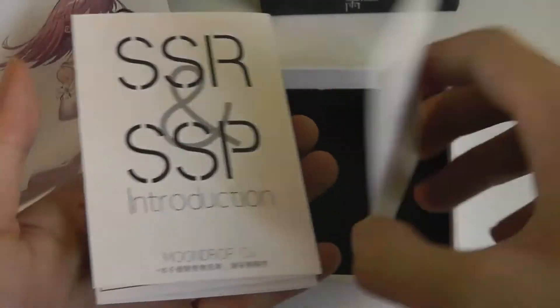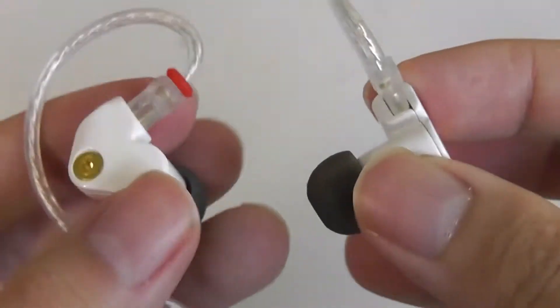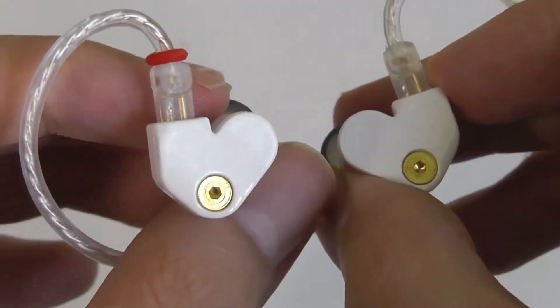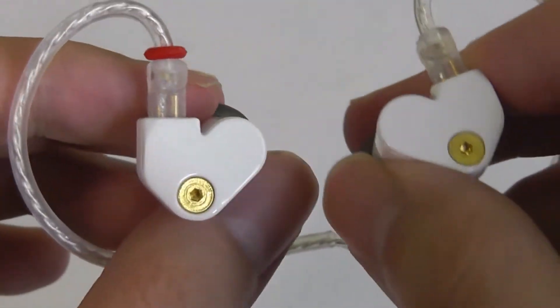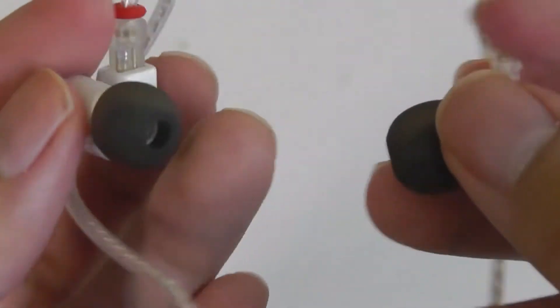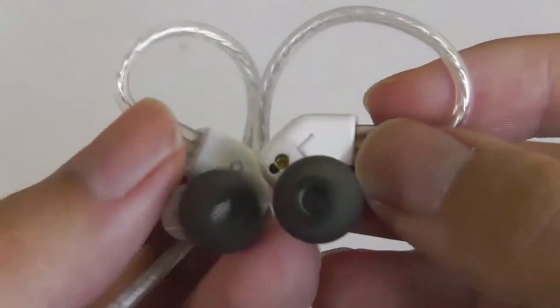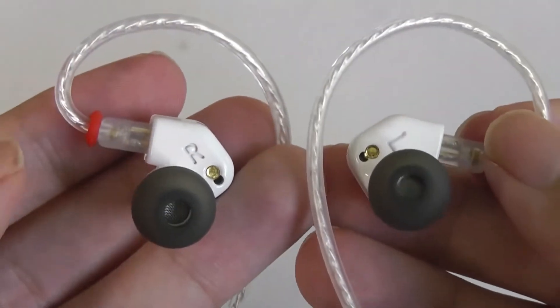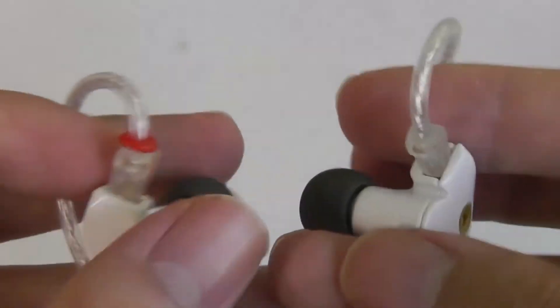The last few packaging contents include just a thank you card and a quick intro, all presented in a neat-looking font. Taking a closer look at the design, it almost has a semi-heart shape in a sense, which looks kind of interesting. It has an industrial style screw on the top, and overall a very angular shape, but the build is extremely solid. The entire thing is constructed out of metal and feels very weighty and dense in the hands.